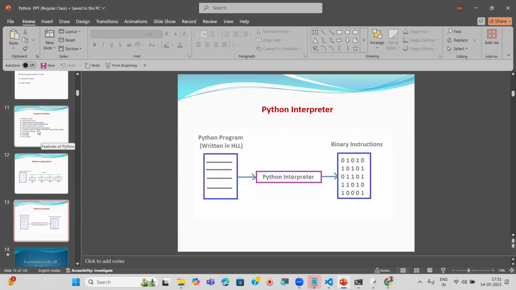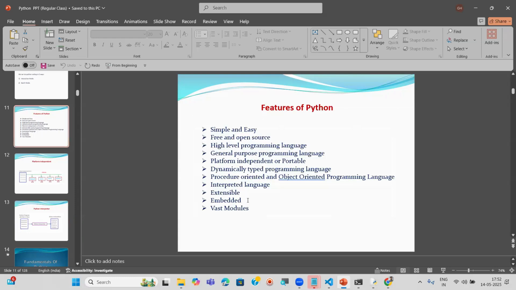Now see, in other programming languages, for example C, C++ and Java, we use compilers. Basically, these compilers and interpreters are translators, because they translate from one language to another. But here, we are not using a compiler, we are using an interpreter, and this will translate and execute the program fast also.